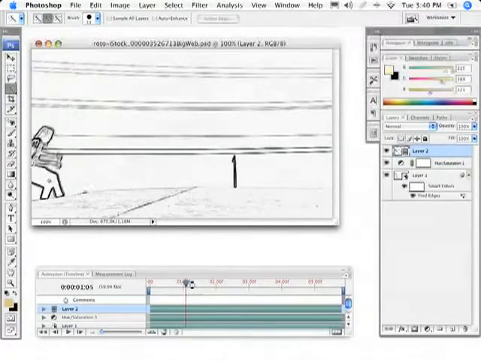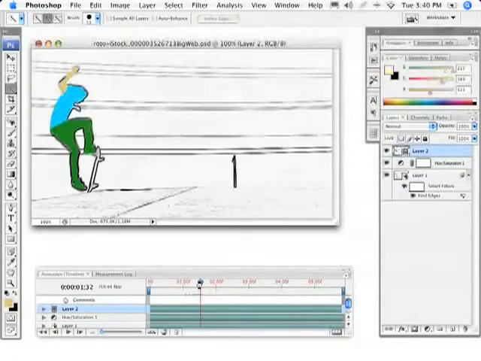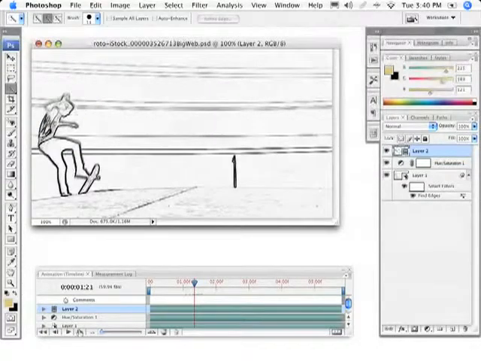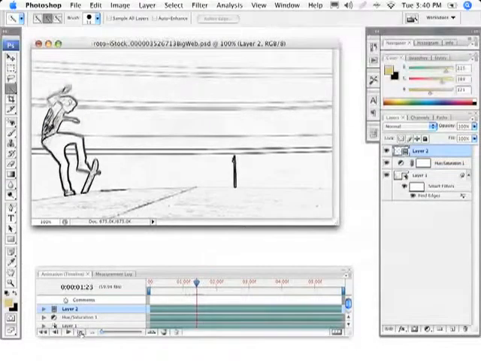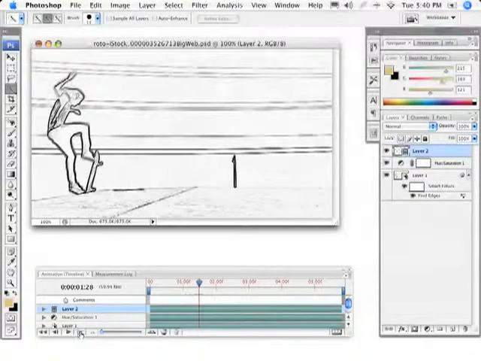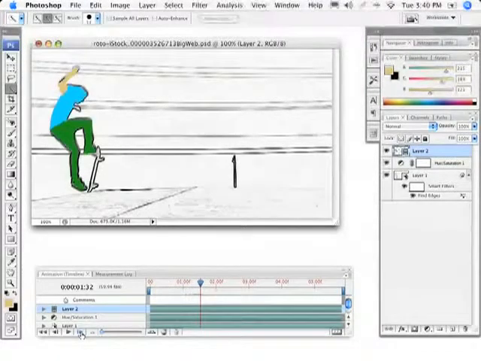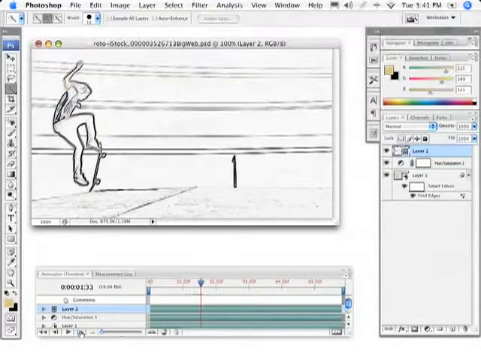Now, notice it's only on that one frame because we're on a video layer, which means I'd have to step through to where that color is. There's that clip. Step to the next frame, which is blank, and then go through the process all over again. So again, this is very tedious work, rotoscoping, but with the help of some of the Photoshop filters and other things, you can lessen the process by applying effects to entire video clips and then just adding certain rotoscoped effects along the way.